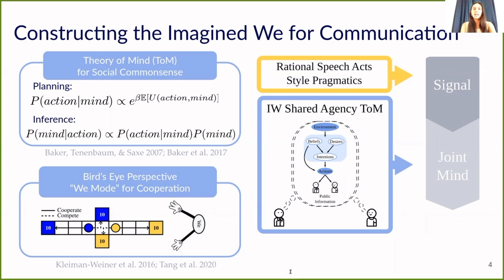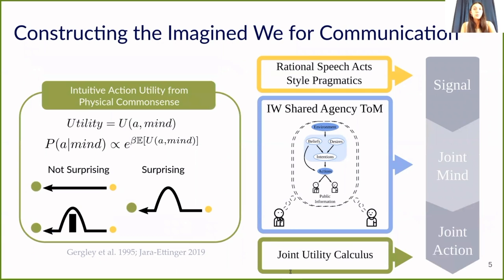To understand this, it's helpful to pause for a moment and think about the ideal model of cooperation, a centralized we. This we could seamlessly coordinate us like limbs of a body. But in reality, this we doesn't exist. The best we can do is to take all the public information and individually imagine this we mind with joint beliefs, desires, and intentions that produce joint rational actions. Here, communication is what helps us coordinate different versions of the imagined we until they are well aligned for successful cooperation. Once we model the mind, we can make predictions about rational actions.